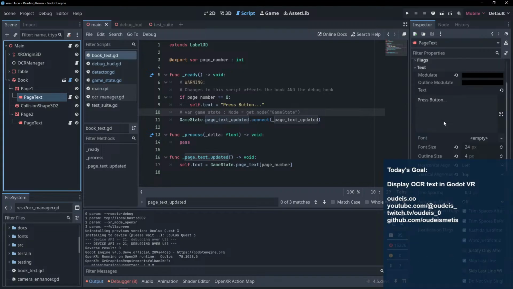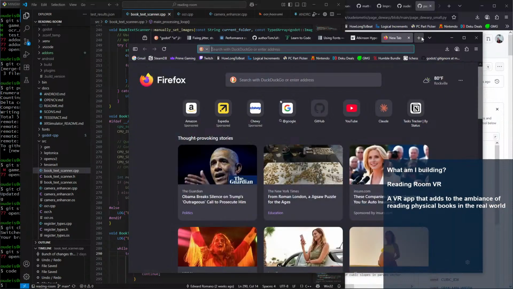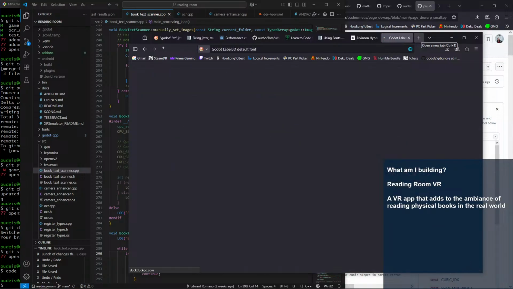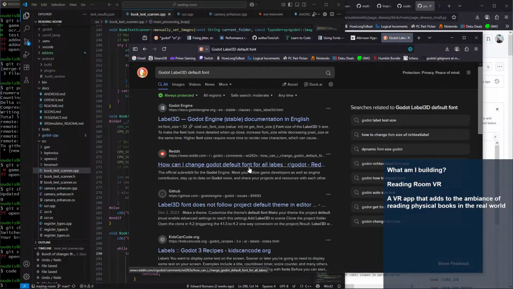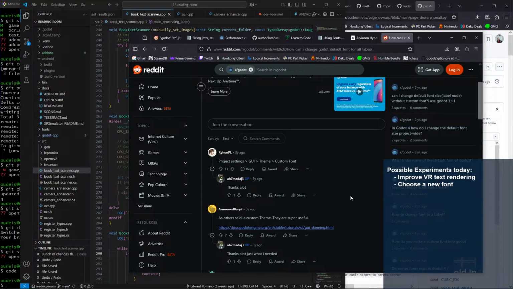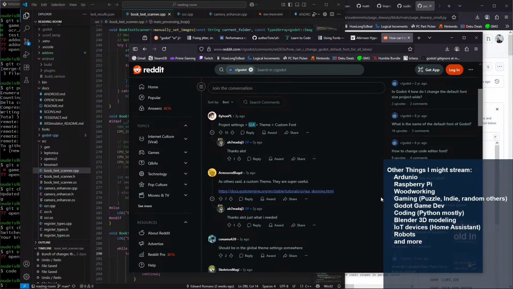So this is going to have font on it, right? So that's what I want to look up. Godot Label3D default font. Project settings GUI theme. But that can't be right. Why would it be GUI? It shouldn't be the GUI. GUI skinning.